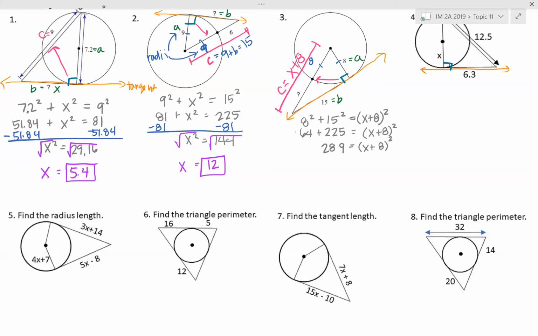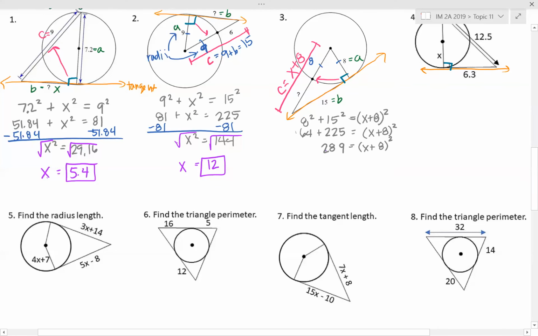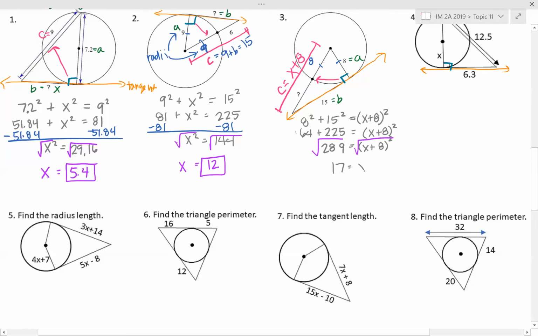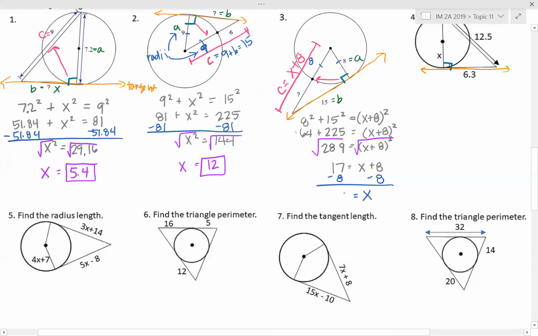So now where it changes is I'm not going to subtract 8 first because that's stuck inside the parentheses. I'm actually going to have to do the square root first. So when I square root 289, that gives us the number 17. When I square root this side, I'm left with x plus 8 now. So that means that to find my final answer, what I have to do then is subtract 8 from both sides. So if I subtract 8 from both sides, that gives us that the x that we made up as our value then is 9. Okay, so the missing piece in that triangle is 9.